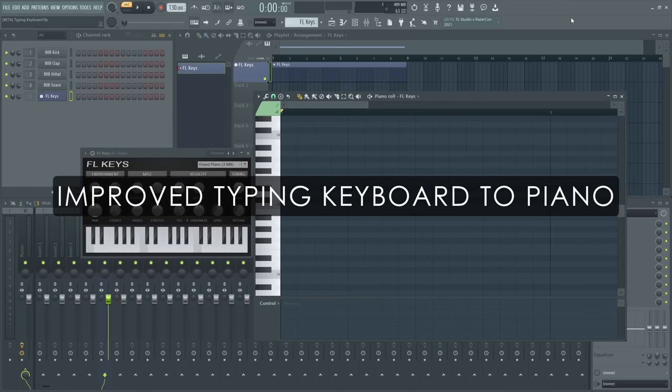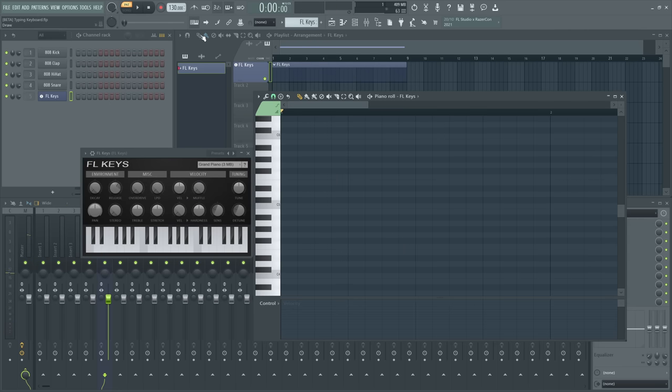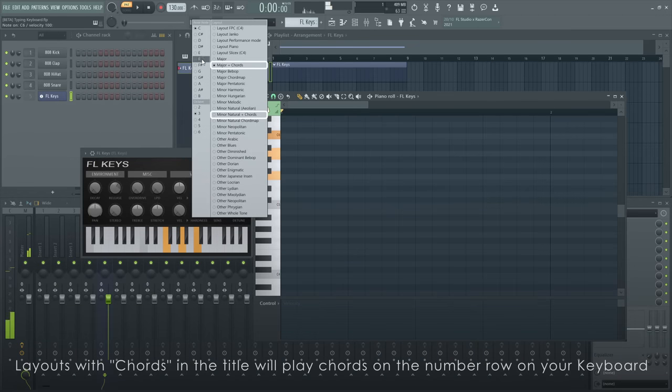Typing keyboard to piano. You can now choose from a wider octaves and root note selection. Did you know you can enter chords this way using step editing?